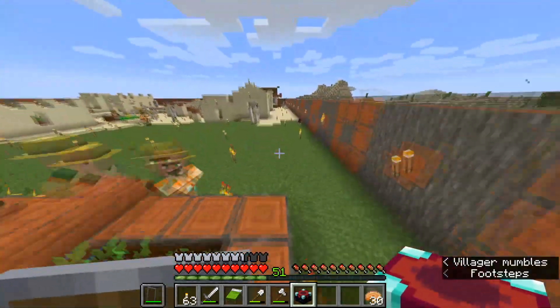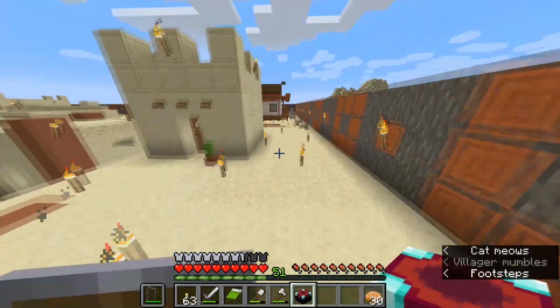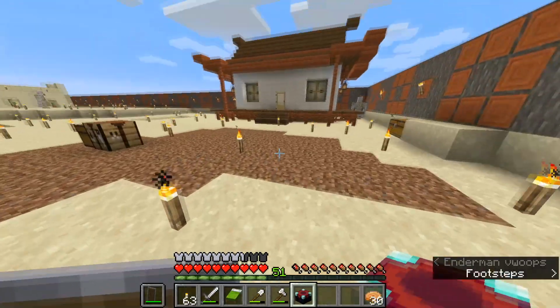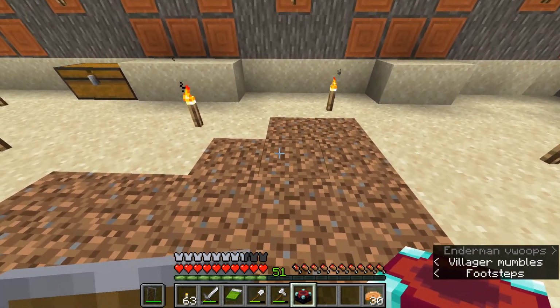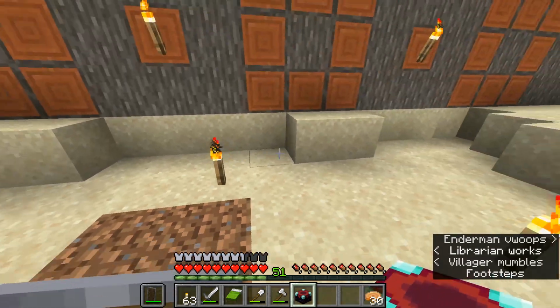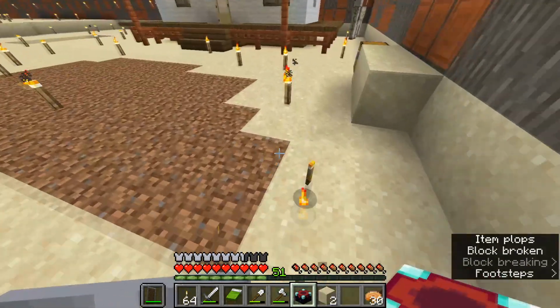Now, with your enchanting table, in order to unlock higher level enchantments, you actually need to have more bookshelves around the enchanting table. And the ideal amount you want is 15 or more, but we're going to do slightly more today just to be safe. I'm going to show you guys the best kind of configuration that people like to do when it comes to setting up enchanting tables in Minecraft.